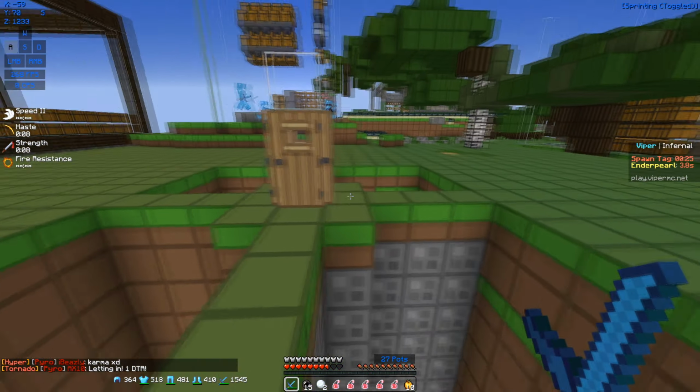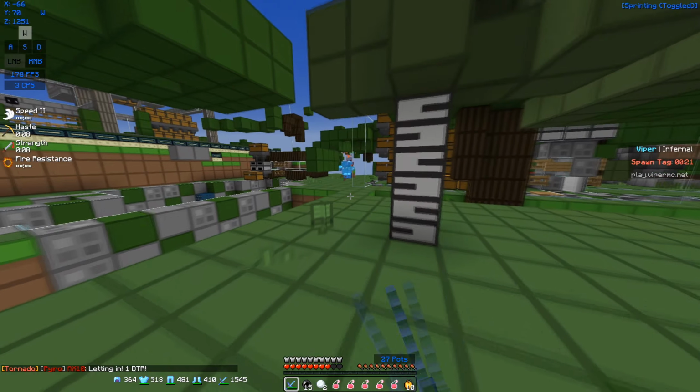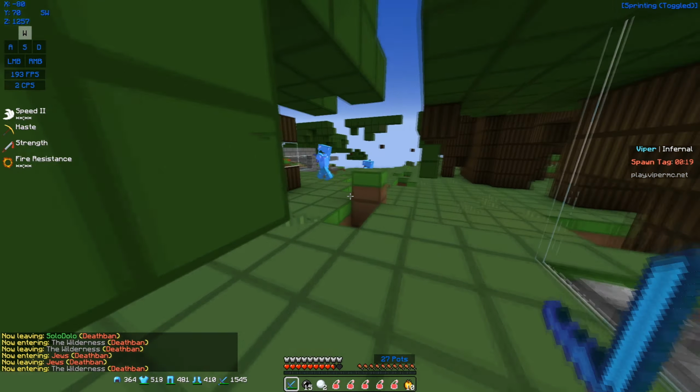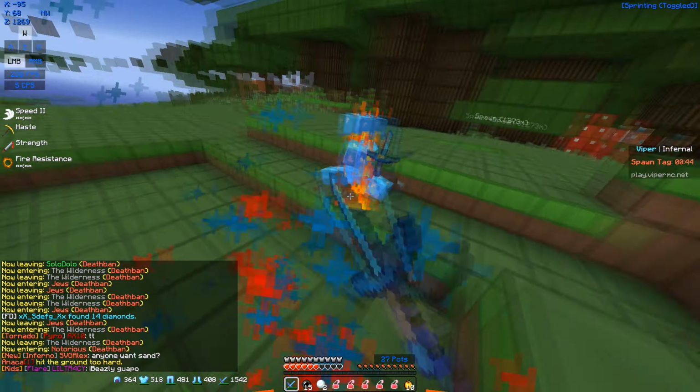Guys, there's other people up here. I'm going to try to kill them. Where are they? Come here, bro. No, dude, where are you guys going? I'm gonna kill these guys. I know exactly what they're doing. What's up, bro? I'm killing you guys.